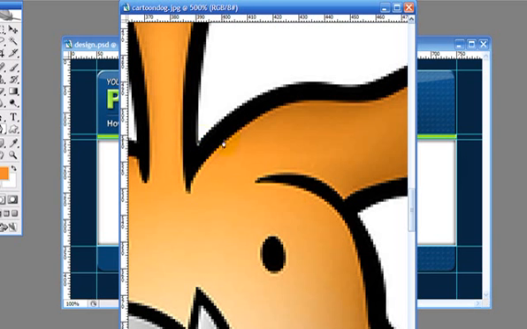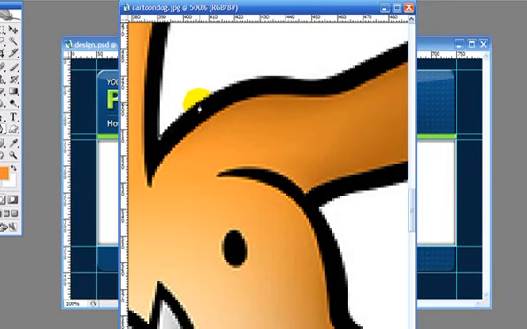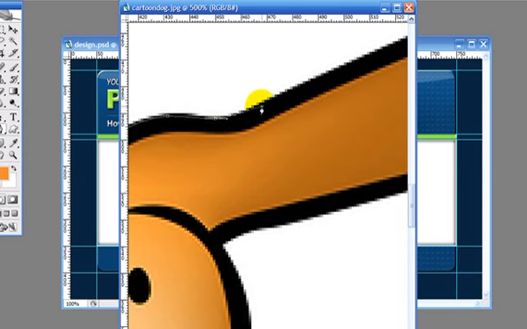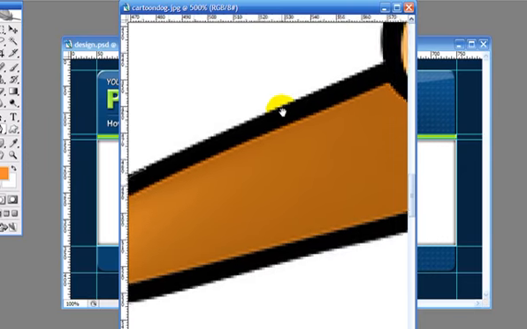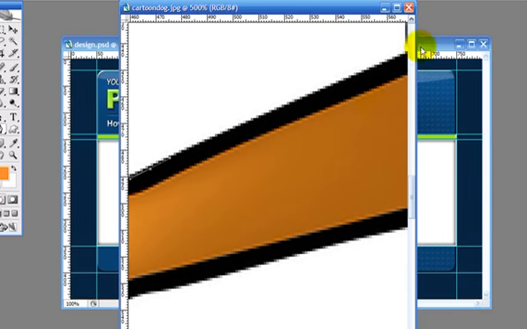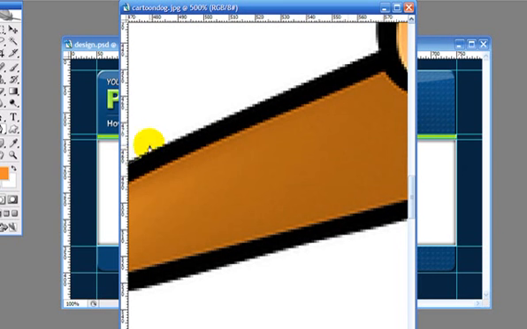Instead of describing every single point that I do, I'm just going to go through this fairly quickly. But if you follow what I'm doing, you will get a good idea of how this is done. Again, I wasn't happy with that one, so I'll nudge the point around a little bit. Now I've got a fairly straight line here, so there's no need to put too many points on there.